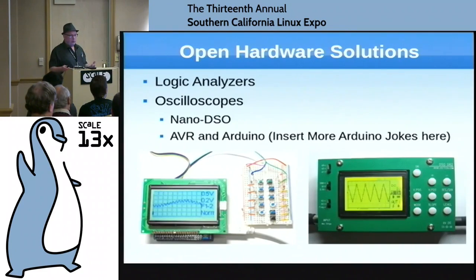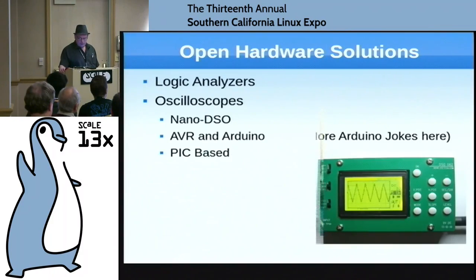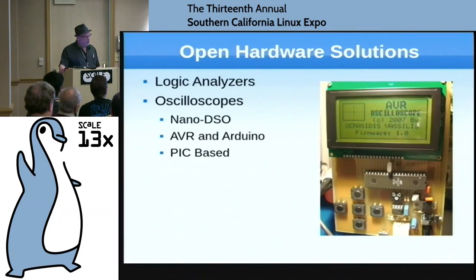So all of these are open source designs that give you the bill of materials, Gerber, design files, everything you need to manufacture these and create your own versions of them if you want. There are also PIC versions out there as well. A lot of these types of parts you can pick up on eBay or discount vendors and put together yourself a quick oscilloscope that you might want to use.